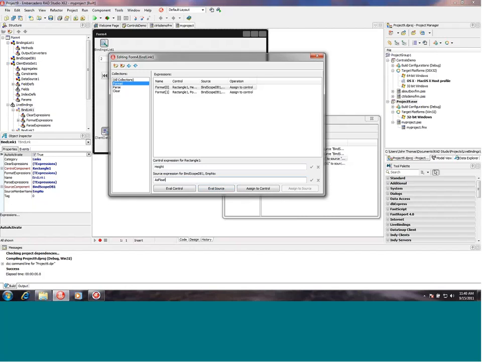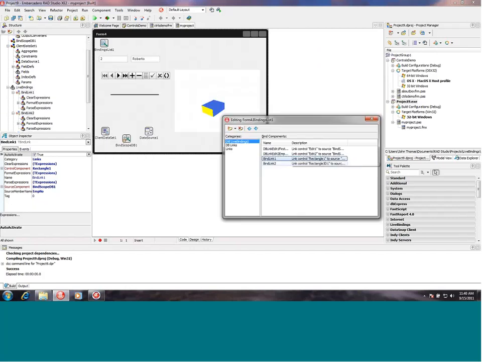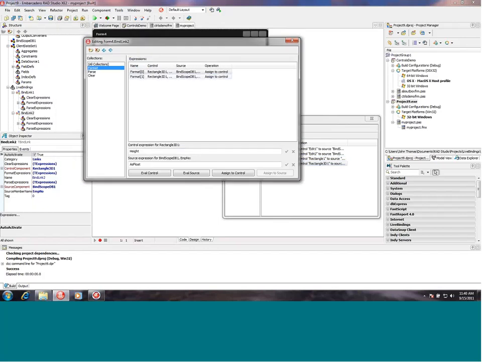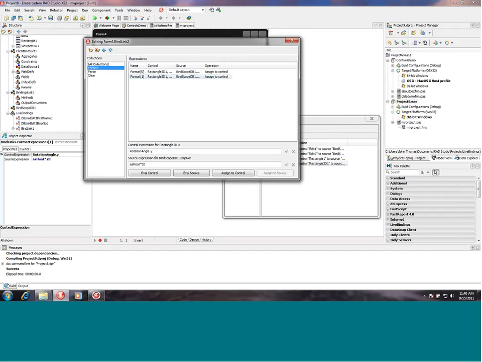Let me show you another example. For that 3D rectangle, we're modifying the height coming from employee number, and we're also modifying the rotation angle Y value to rotate the object as well. And you can see that we can actually write expressions in here as well. We're casting as a float, and we're multiplying it by the value of 20.